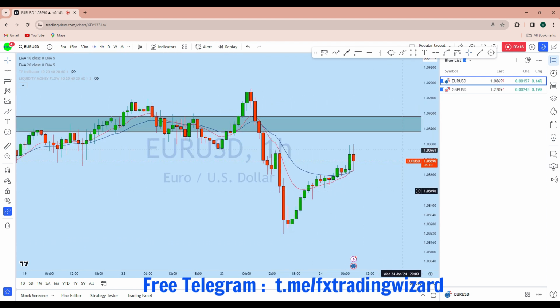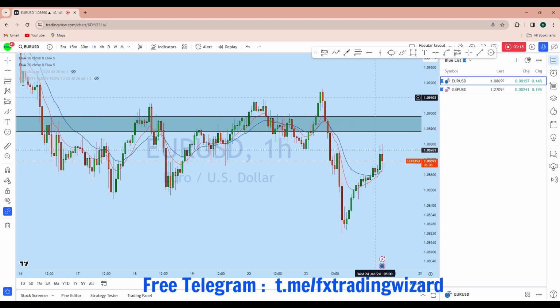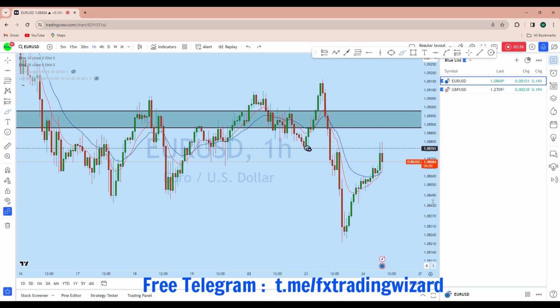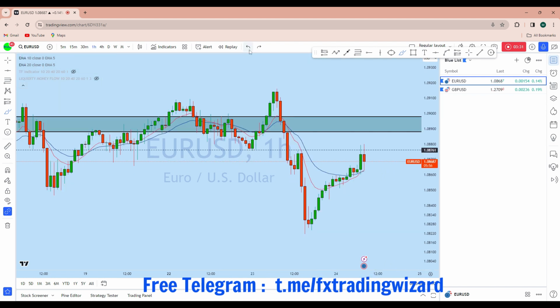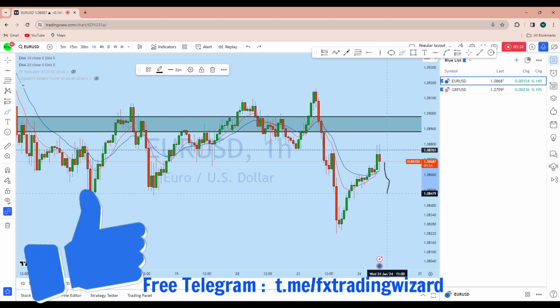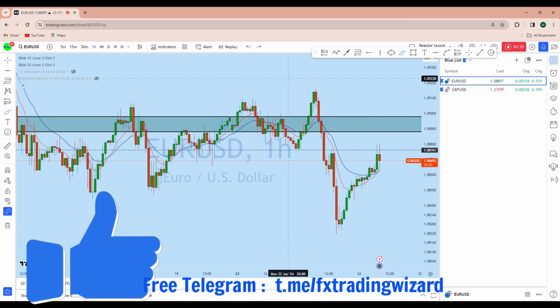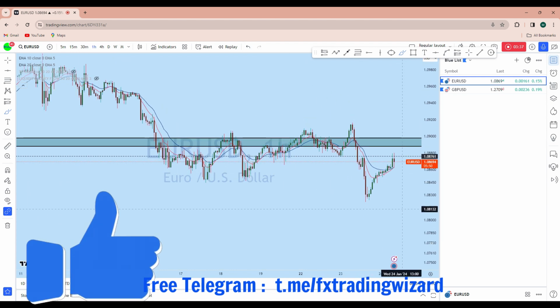Now if you look at the 1 hour chart, we can see as expected the price tested this mirror level, which is support here, resistance here, resistance here, and this is the 1 hour candle closing with also a liquidity grab from the top. And now we can slowly expect the market to fill that imbalance to drop down or even to create a new lower low.